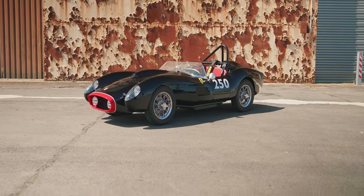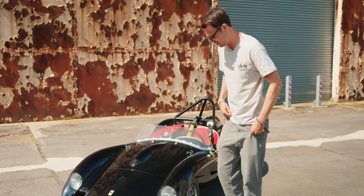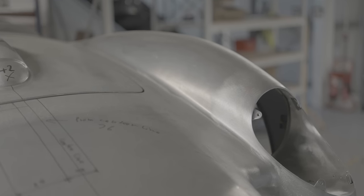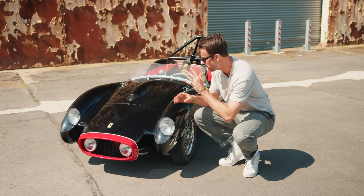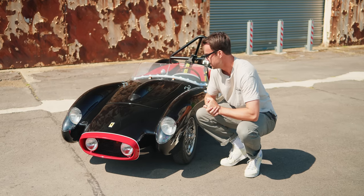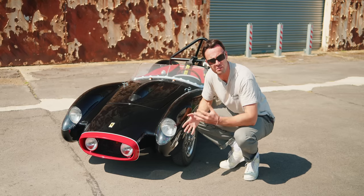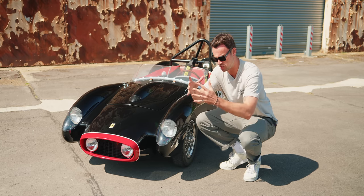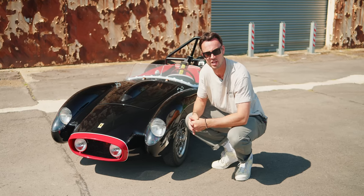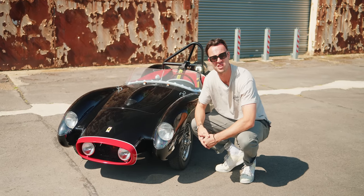Let's have a little nosy round this thing. It's not going to take too long because there's not a whole lot of car. But there is an awful lot of detail to talk about. This body is hand-beaten — it takes 300 hours using a hammer to create this perfect recreation of the body of a 250 Testarossa. It does look quite small for a three-quarter scale car. Basically, the cars grow exponentially when you increase their size, so a 75% scale car like this actually only looks like about 50-something percent of the mass. It's 3.1 metres long, 1.2 metres wide.